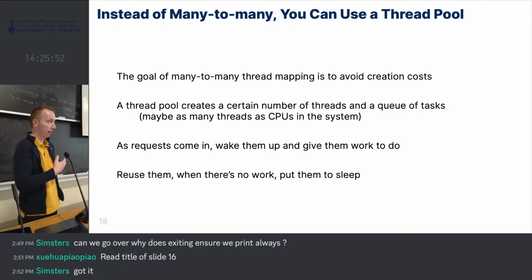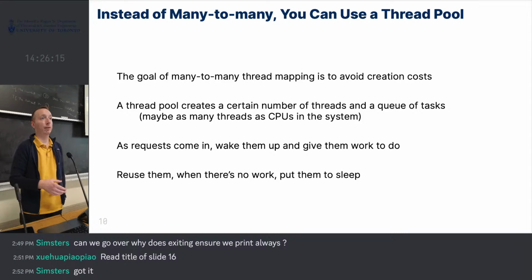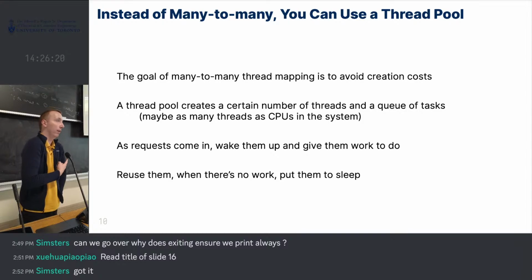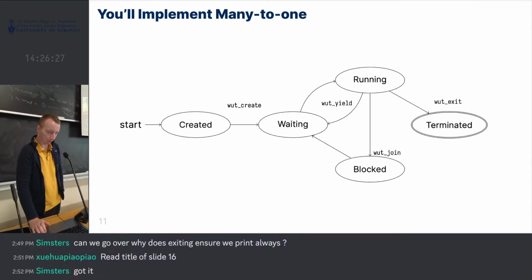So you can actually run up to 8 things, for example, in parallel, and with only creating 8 kernel threads. As requests come in, you might wake up a thread, tell it it has some work to do, and then it can go back to sleep. If there's no work to do, it doesn't have to run. You might see this once you start caring about performance on your machine: you can use something like thread pools. In fact, you can look up thread pools in Python. That is a good way to make your programs run in parallel.